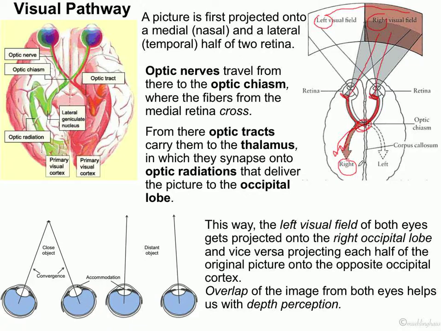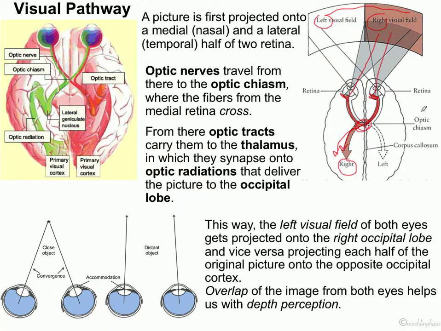Does that make sense? I hope. Otherwise we'll do it in class a little bit more. And of course we're not just going to go straight from the eyeball to the cortex. We're also going to stop at the thalamus. Like every sensory input except for smell, it will have to more or less stop at the thalamus. So we have a few more terms that come up there.